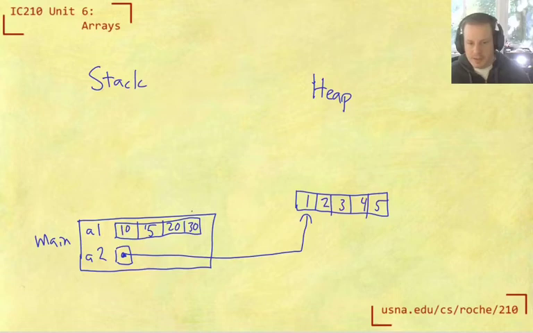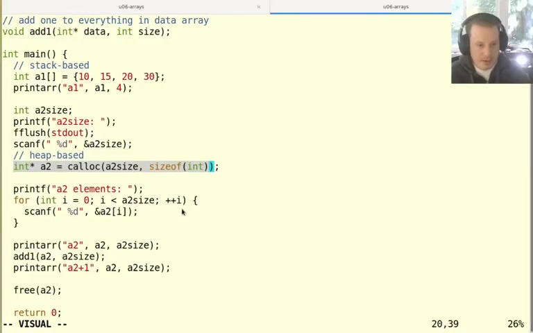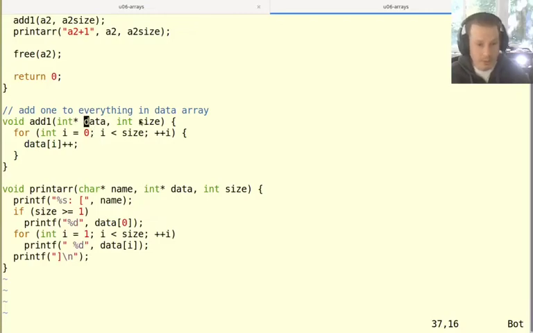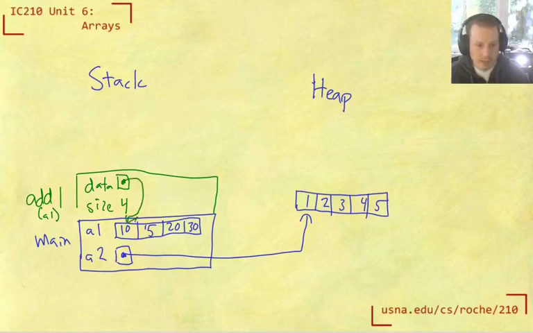See how the place where this exists in memory makes a big difference with how this is going to work with functions. But for functions that are just taking arrays as arguments, it won't make that much of a difference. Let's check out what happens when we call add1. If we call add1 with a1, then the add1 function has just these two parameters, data and size. Data is always a pointer, and size is always just a regular int. If we called add1 with a1, it would have its data pointer and the size. We know the size is going to be four. What's this data pointer? Well, it's just going to be pointing to the first element of the array a1. Then we would add one to everything there. And now when that function is done, it gets popped off the stack. That means that's going to go away and we're back into main.